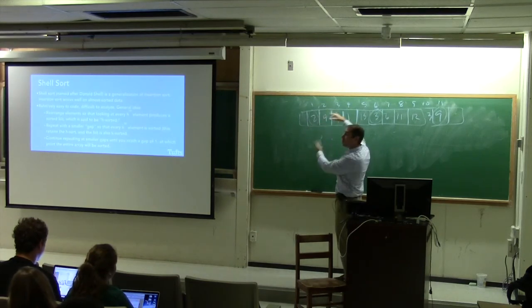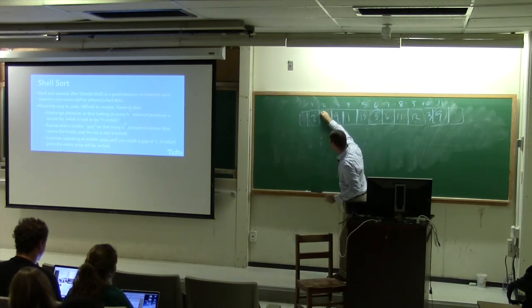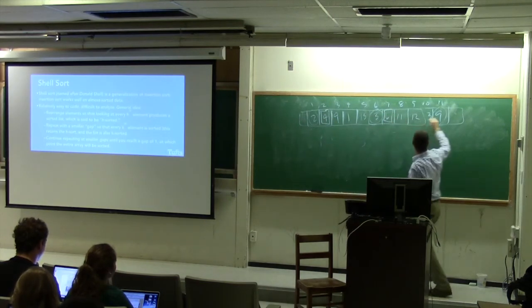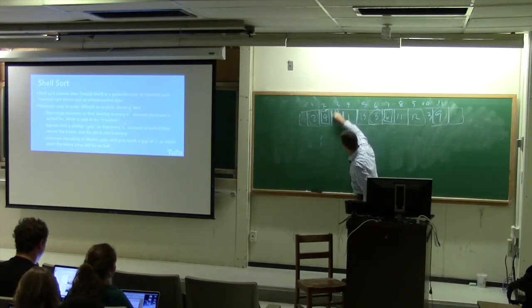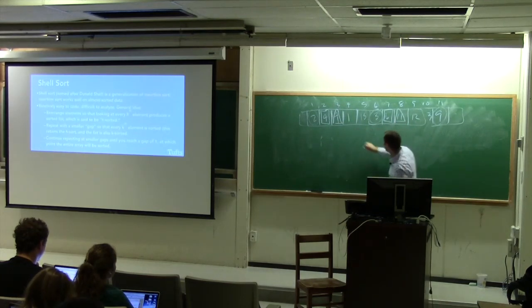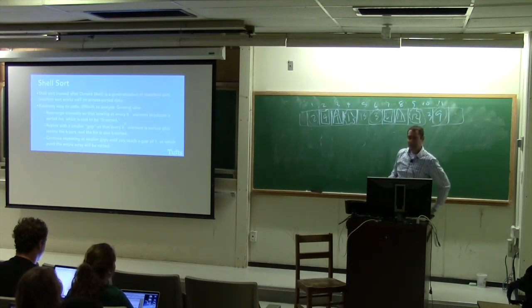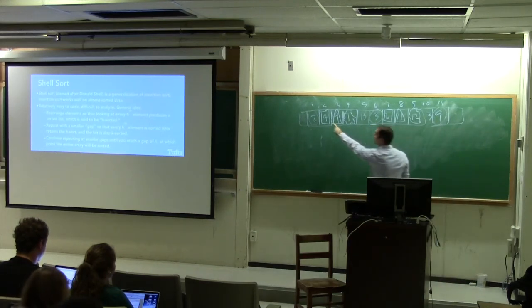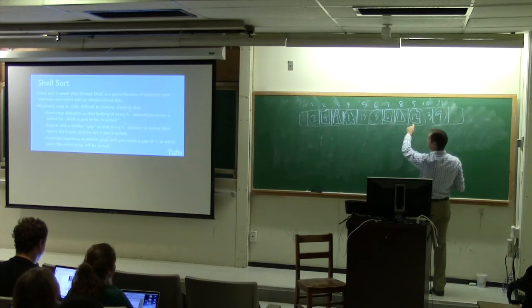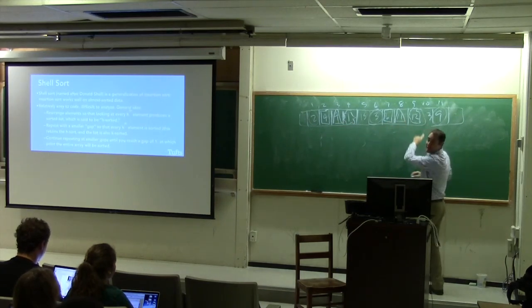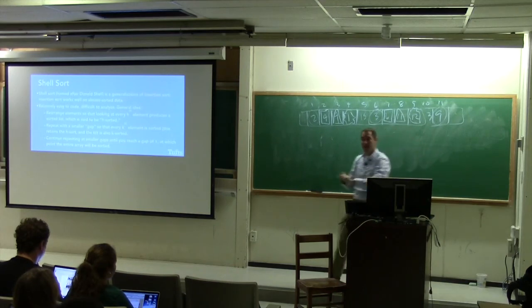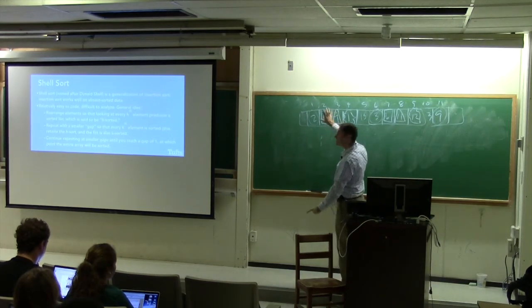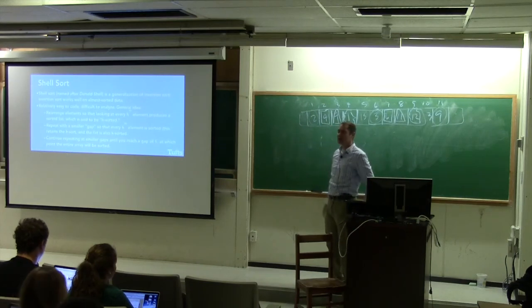The other thing we have to do is that for all the different gaps of that size. So in other words, the 4 and this one, and there's no more there. And then this one, and this one, and there's no more there. And this one and this one. You get the idea? The first thing we do is we sort the 2 versus the 3 versus the 9. Then we sort the 4 versus the 6. And then we sort the 9 versus the 11, et cetera. So what you end up with after one round of this is a partially sorted list where it's sorted by a gap size of 5.